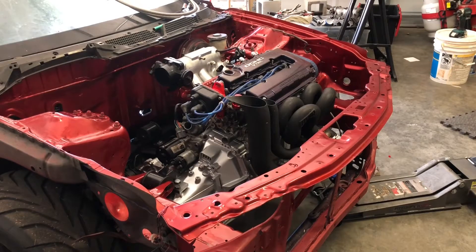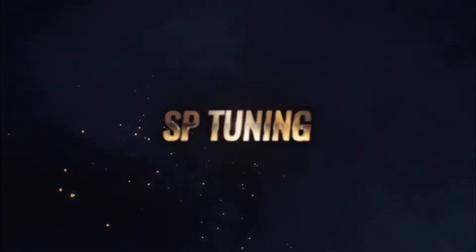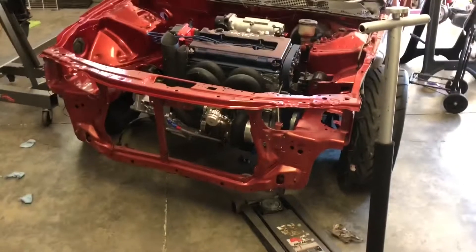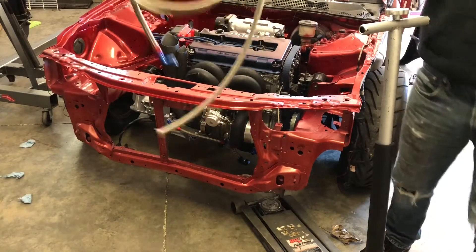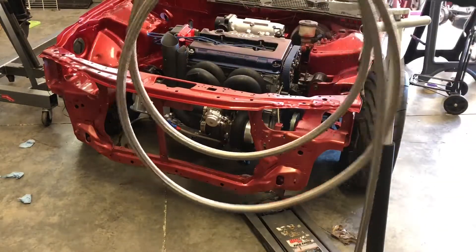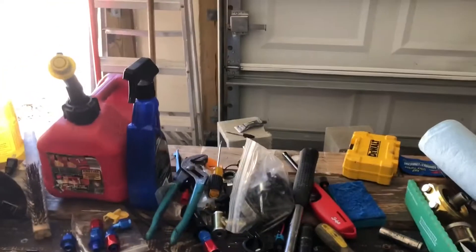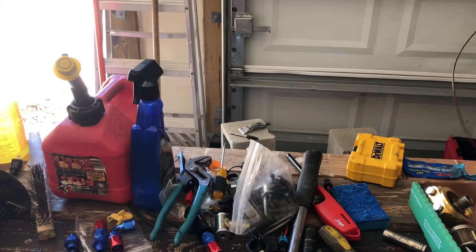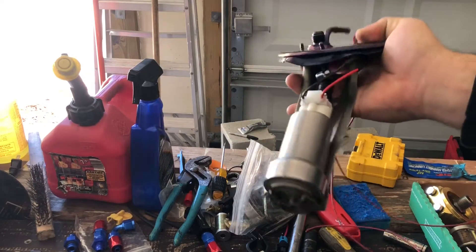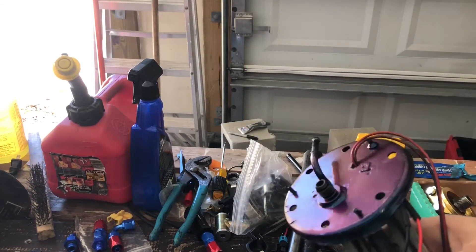What's going on YouTube, today we're back with another video and we're gonna be working on Project Slow Integer again. For today we've got a little stuff planned out — we'll be using this stainless steel braided line that we picked up at a local shop, Action Performance. We're gonna be doing AN lines all the way from the fuel tank up to the engine itself. Got a little k-tune filter that we're gonna be running in line, as well as the sock on the back on the pump itself — basic tube filter setup — still using the in-tank hanger with the Walbro 450.